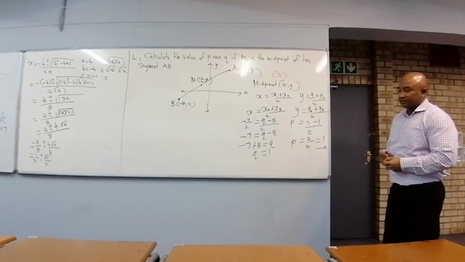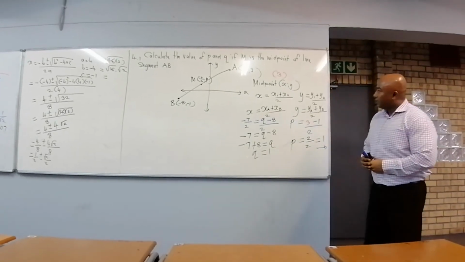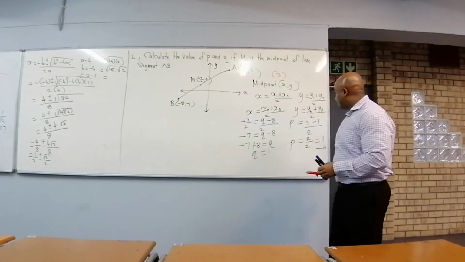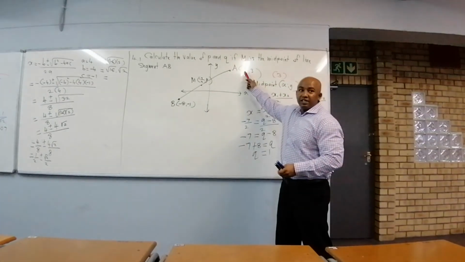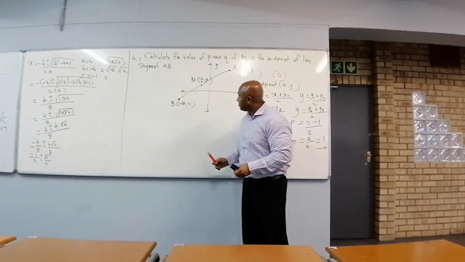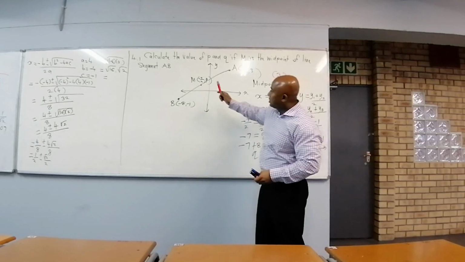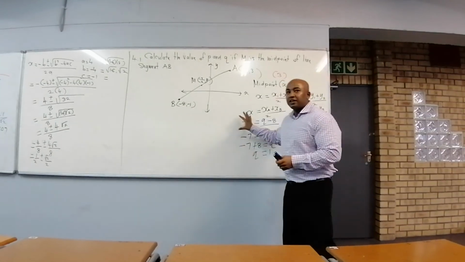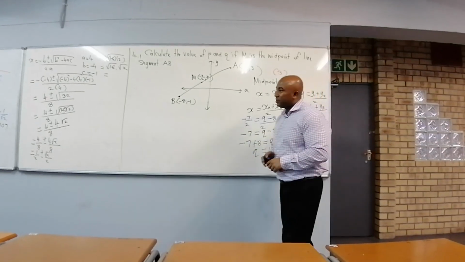Check, does it work? Make sure you check this. Our x value here is minus 8. Q, what did we work out Q to be? 1. So minus 8 plus 1 is minus 7 divided by 2. So we got our minus 7 over 2. Here, minus 1 plus 3, which is 2, divided by 2, this must be a 1. And we got it. This was an easy one, but you needed to write out your equations first. You write out your equations properly, and you won't have a problem. So that was that.